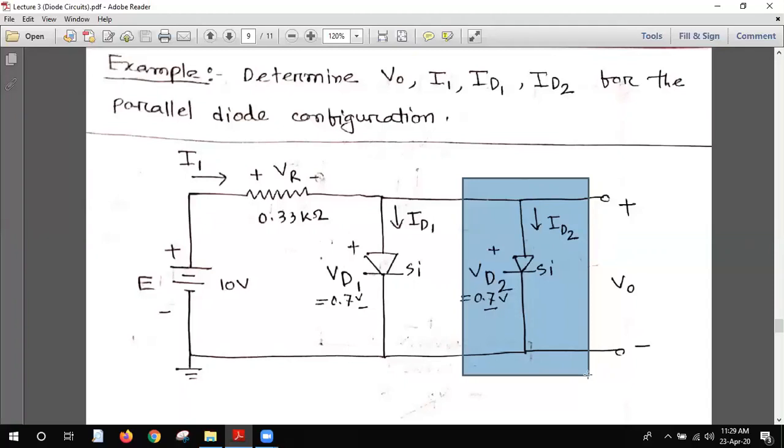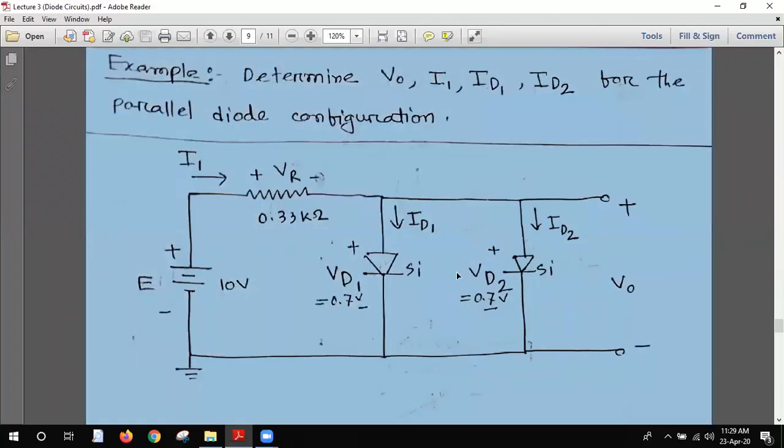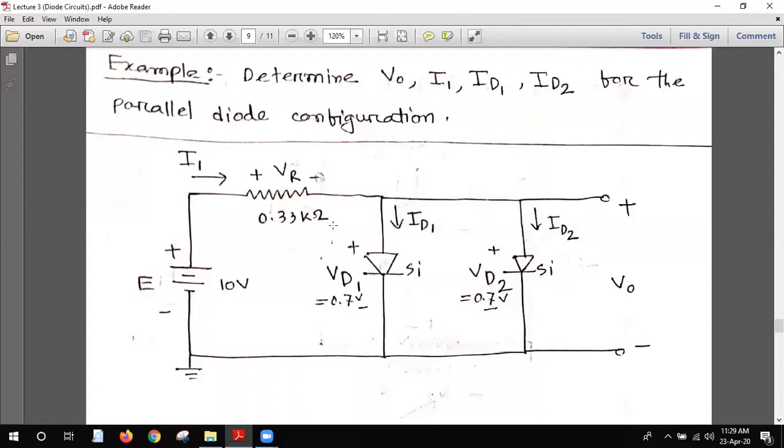We all know that these two are silicon diodes, and both are in the forward biased condition: plus in the P, minus in the N. Please try to practice more and more how to tell forward bias from reverse bias after this class. If you cannot find out what is forward bias and what is reverse bias, it will be very tough for you. So these two are forward biased because plus is in the P, negative in the N.